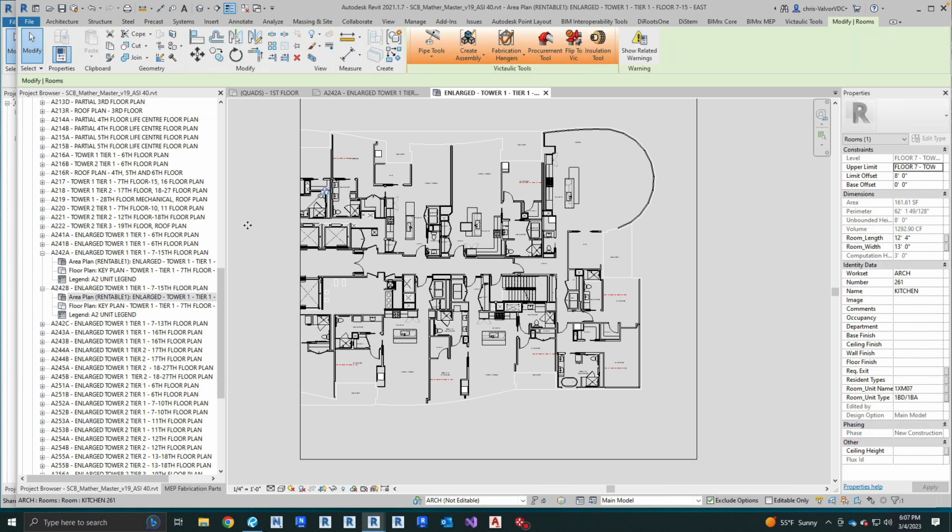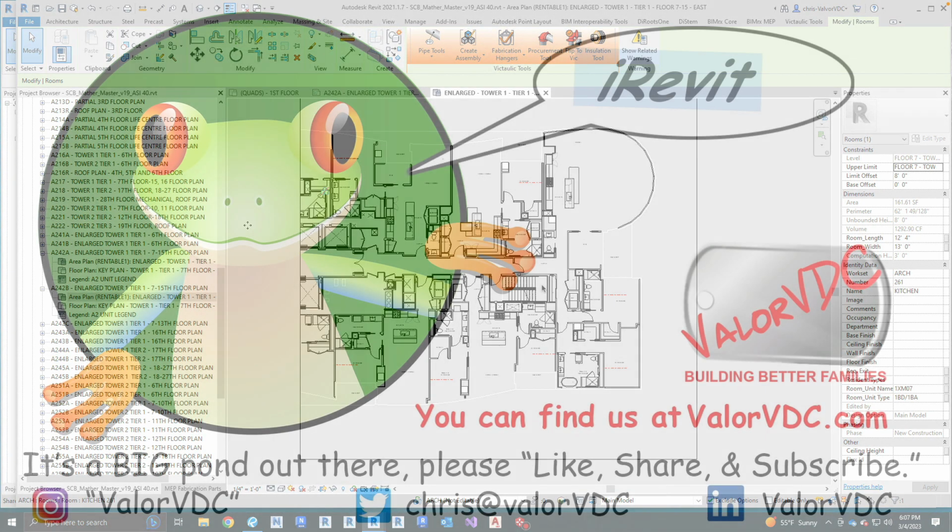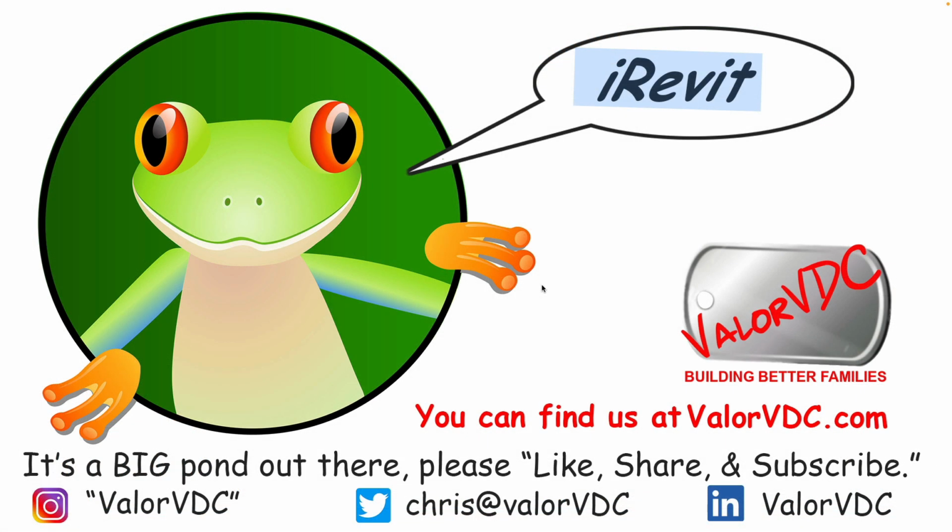I would caution you, if you do use CAD files, do not link them into your model. And I'm going to do another video on how to handle CAD files inside of Revit. They're a cancer. You don't want to do it. And if someone ever explodes a CAD file inside of your Revit model, you will be hating life for a very long time. So that's it.